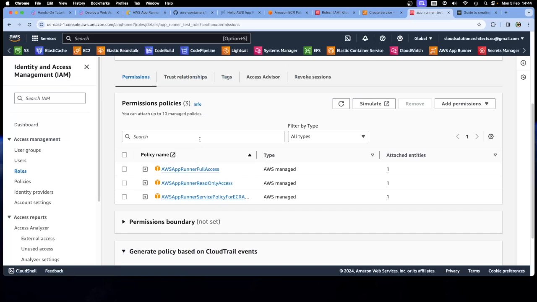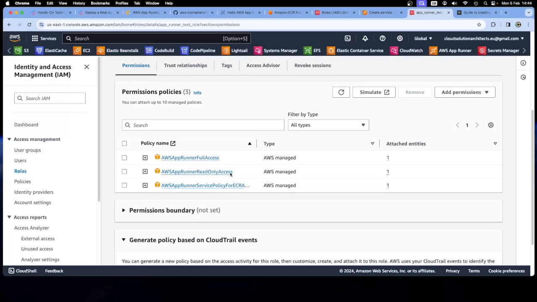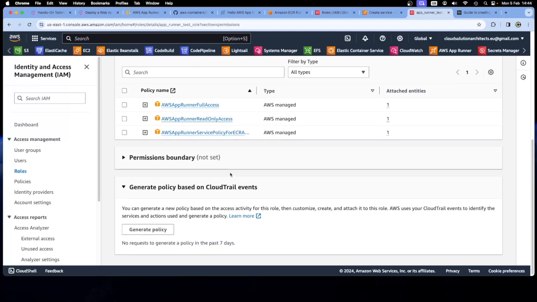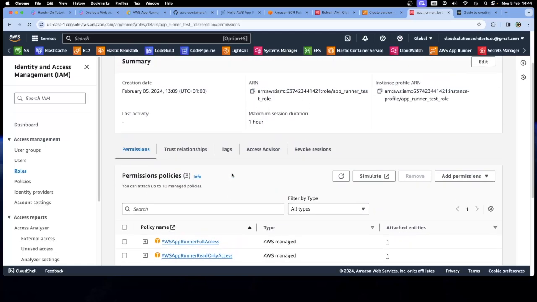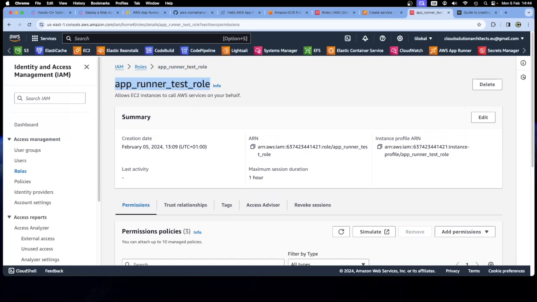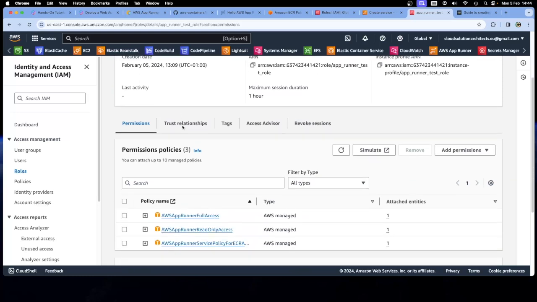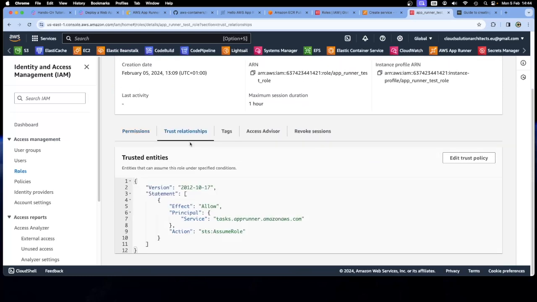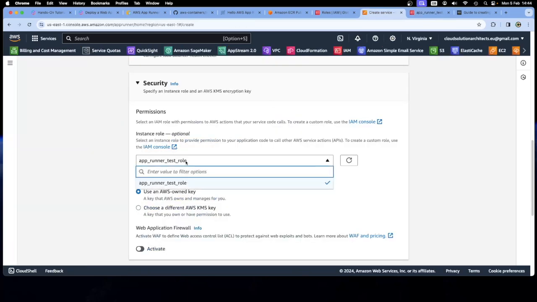Obviously, you're going to specify the policies. But this tutorial was not on policies or roles, so I didn't want to get too far down in the weeds about this. But you can see that it was actually an EC2 instance role that I created, and then I just created this trust relationship. When I went back in to create my service, my role was here. So App Runner picked up this role, and then everything worked.